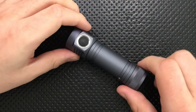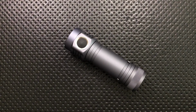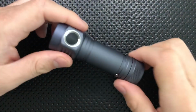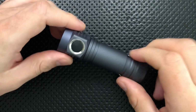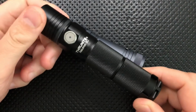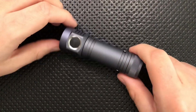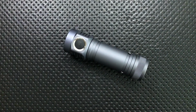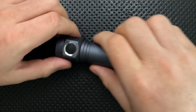Then finally, I need to put a disclaimer in here. Be careful with this light. I'm going to show you why this light is crazy, but seriously, this light can actually be dangerous to people. Because the battery needs to go in head first, there are a bunch of things you need to think about, the right kind of batteries. Among all of my flashlight reviews, it's hard to hurt yourself with one of these. It's easier to hurt yourself with one of these. So be very, very careful and order this with very extreme caution. Probably overdoing it a little bit, but at the same time, please, be very careful here. So, anyways, there we go.